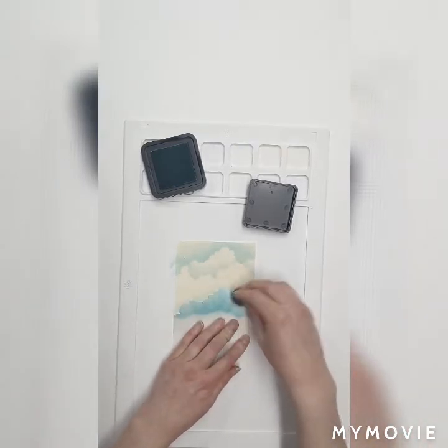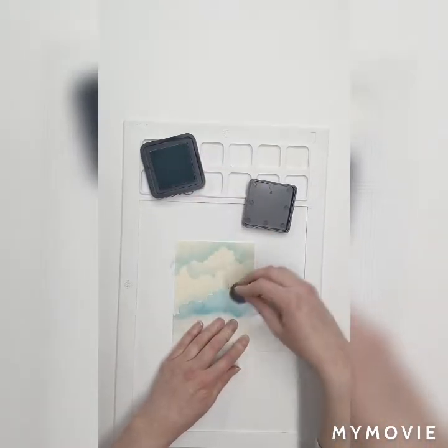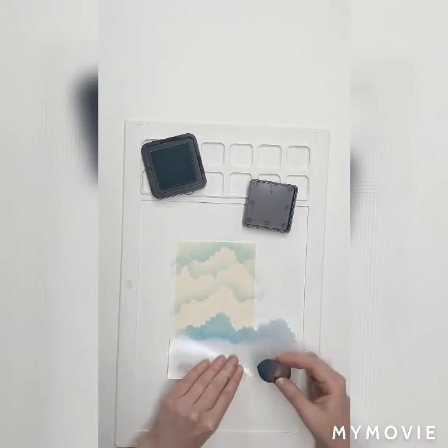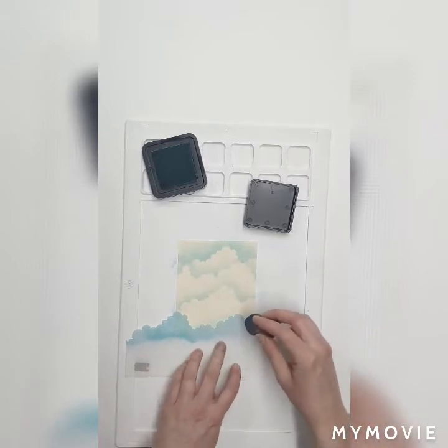I still had so much ink down here that I didn't even apply any more ink to my sponge, because I can just pull this ink that's on the stencil that has not dried and bring that up towards the top, dabbing down to get that crisp edge. Oh, look how fun this is. Oh my gosh, I'm just so pleased with how this has turned out. Yay. I love it when things turn out exactly the way I was planning.